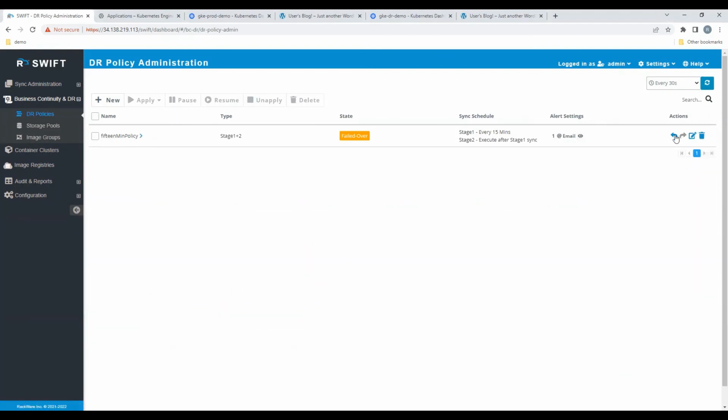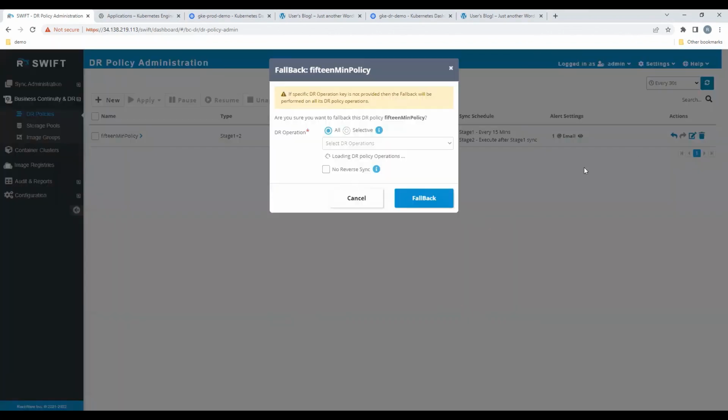Now you can do the fallback also. Suppose now the production site is up, then you can click on fallback and you can perform all or selective fallback.